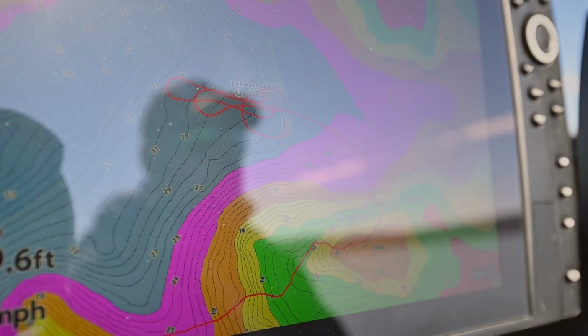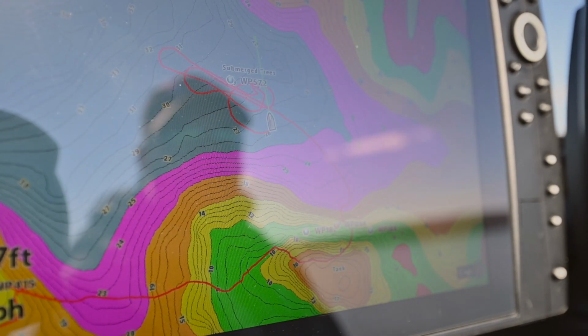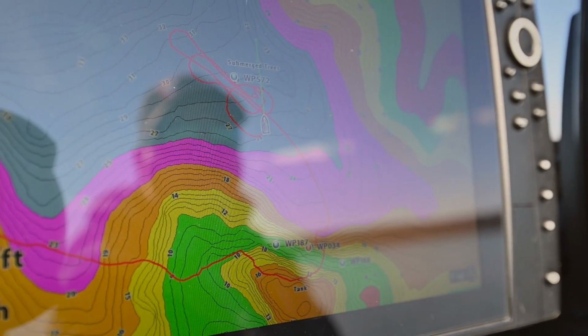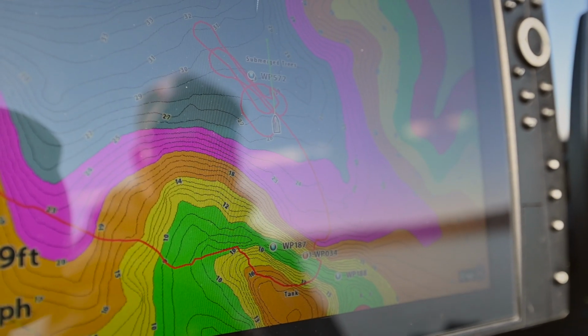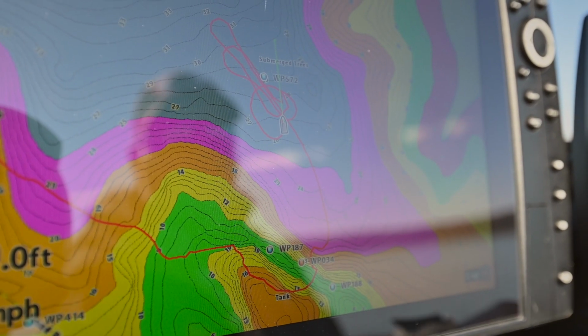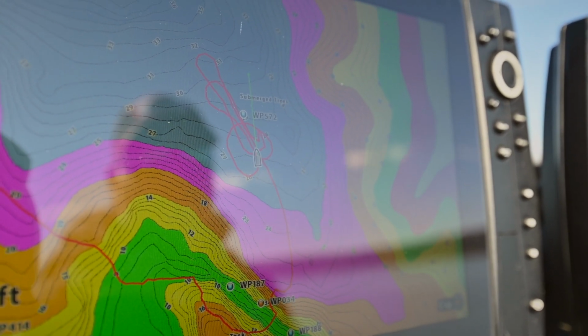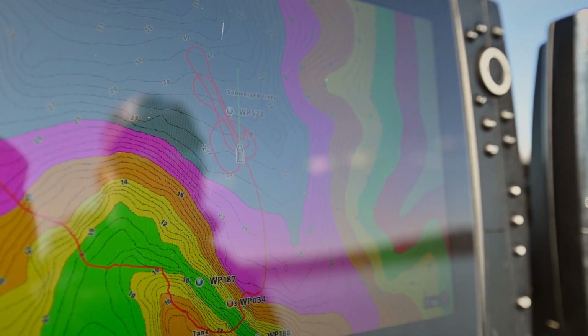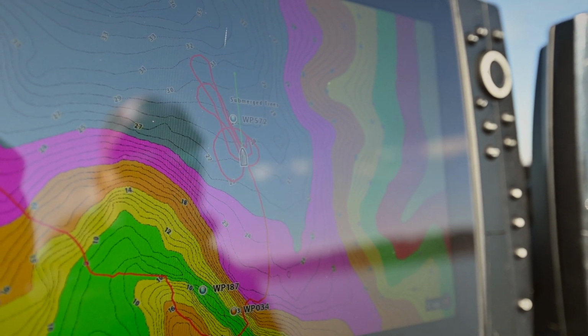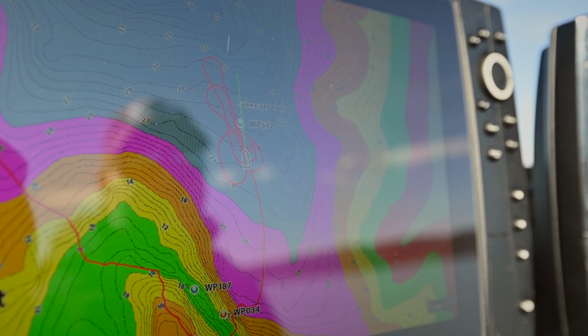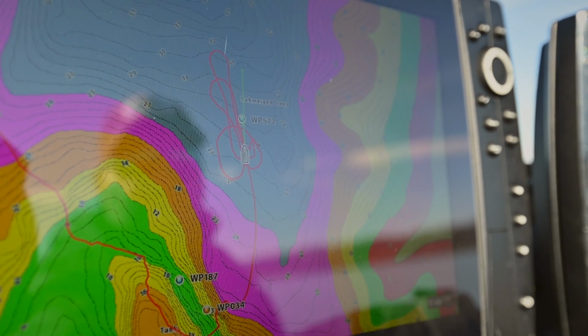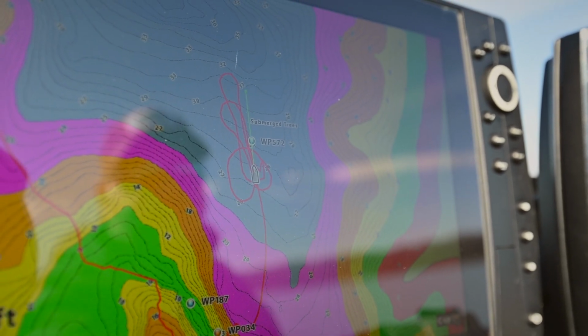So I'll get past or approach the brush pile or rock pile, whatever I'm fishing, and I like to get to within about 100 feet of it. So I'm just going to keep going. In this case, there's not a whole lot of wind today, so it doesn't really matter which side I go from, but I'm going to idle past it and point the boat towards the brush pile. Right now, really the only thing I'm paying attention to is the mapping screen and my waypoint.